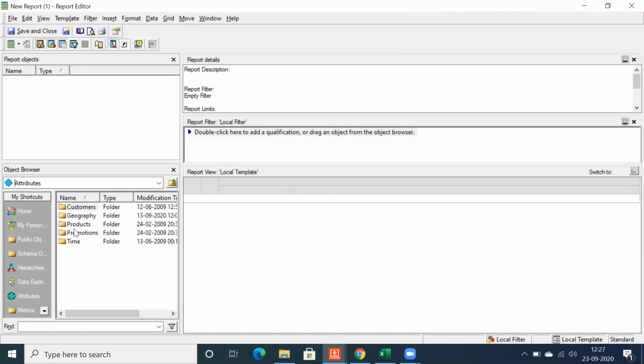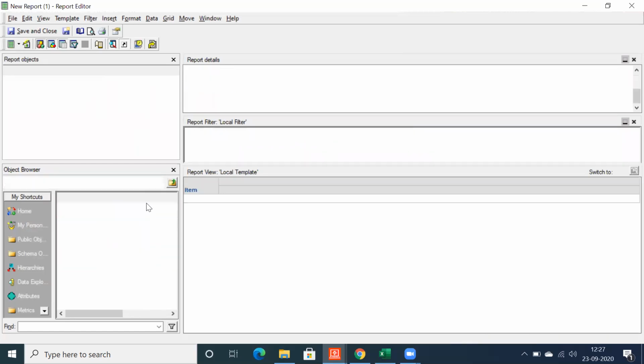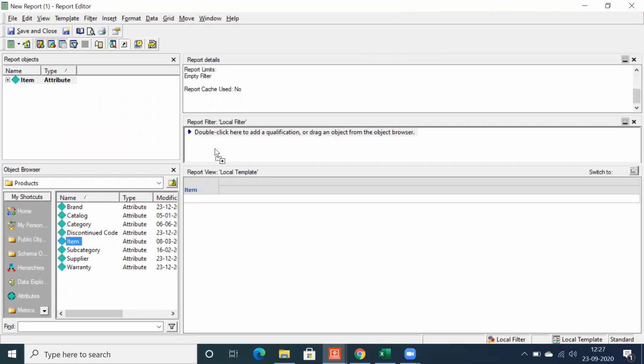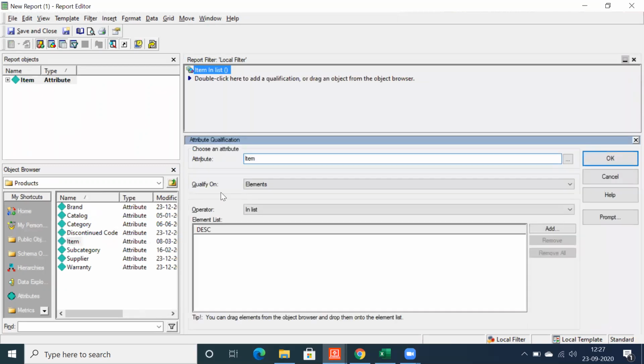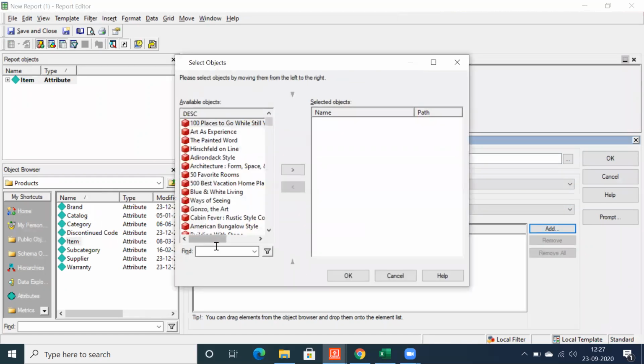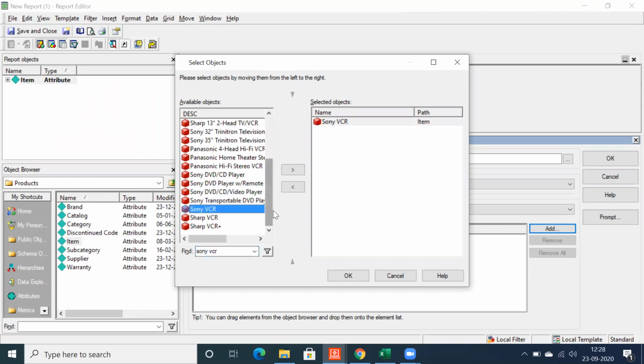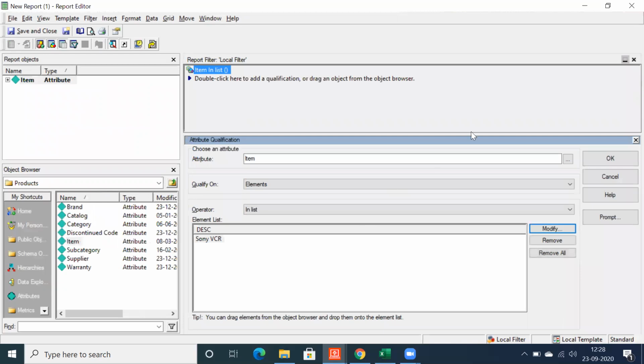So let's go to Products, and we have Item, and you can use that particular item in the filter. We don't want other attributes or metrics in this dummy report. This is a dummy report which I just want to showcase only Sony VCR. Okay, Sony VCR.